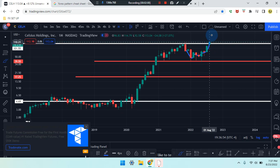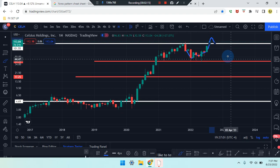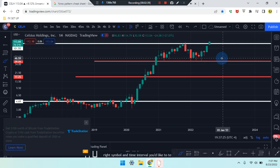We do want to see that market push up above 113, come back to that mark of 101.55 or near that area, and for market to fully break out. Now, let's say if this market is rejected at the numbers near 113, and it comes down, it'll be coming down from overall pattern of that first leg, second leg, third leg, and we'll see that fourth leg formation. And that creates that double bottom, double top.